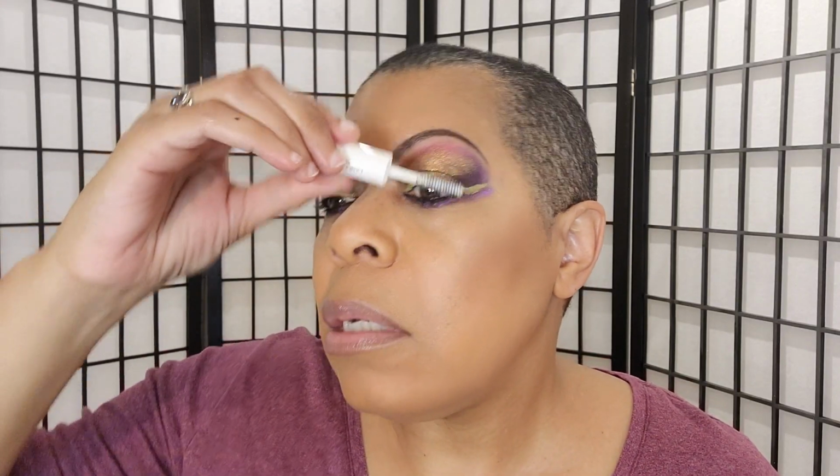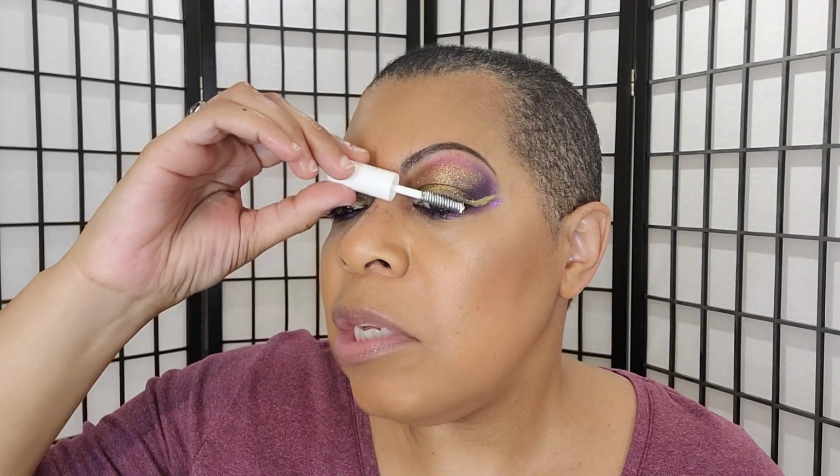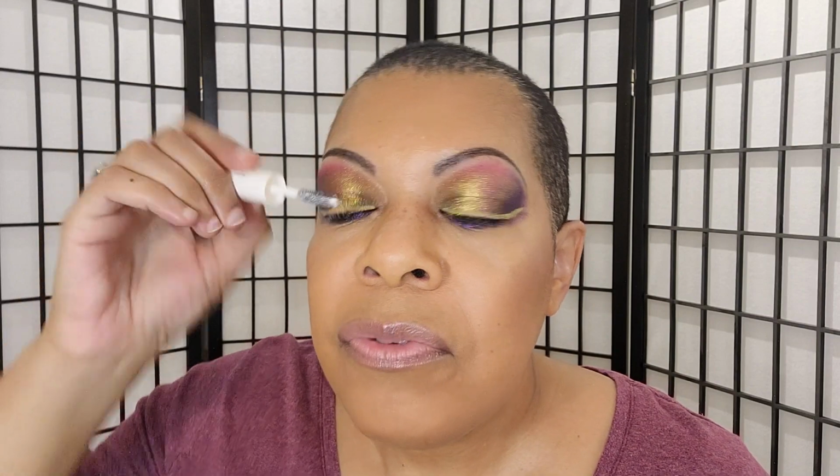What else did I get? I feel like I'm forgetting something. What else did I get from Ulta? Oh, I got a Lancome mascara bundle, and it says they were both full size, but when I looked it up, it's a few ounces less than full size. It was a little less than full size, but more than this one, and it was cheaper. It was like the price of just getting one individually, because the full size of this is like 30 bucks, and I think the bundle was like $33 or something like that for the almost full size of this and the almost full size of the mascara.